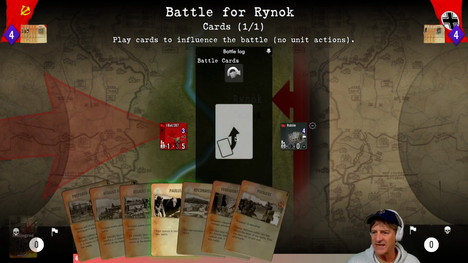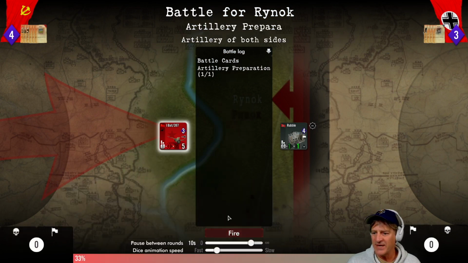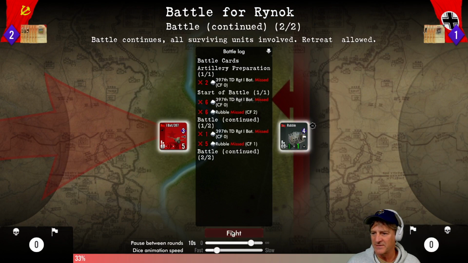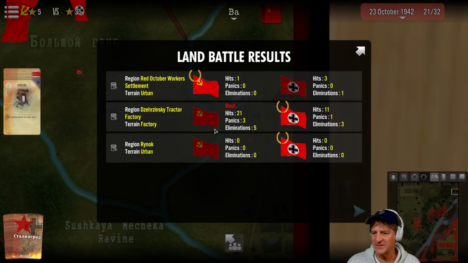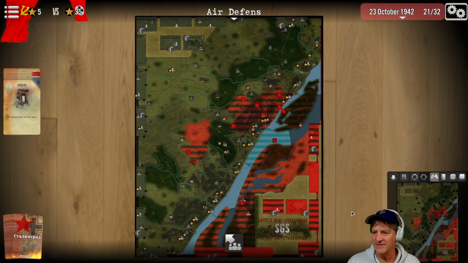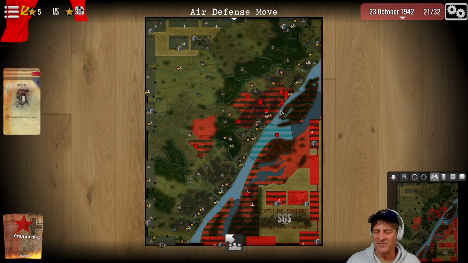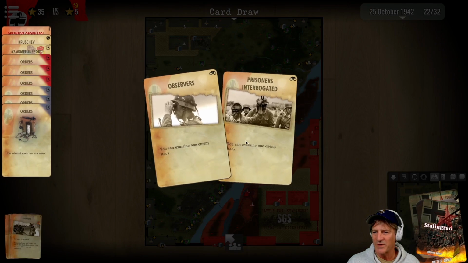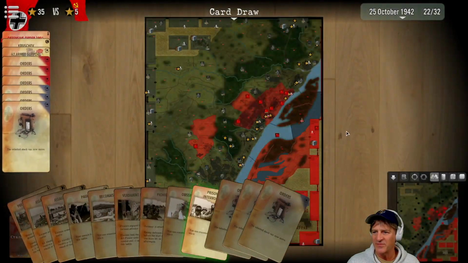What is this? They're attacking our rubble again? They're going all over the place here. We're going to hold this. Yeah, that's a little anti-tank gun attacking our position. Okay, air defense move. Not too bad. We lost 2 zones, I think, huh? We held the tractor works, which was good, and we lost 1 zone we weren't really defending. So let's get our cards, and then we'll figure out what we're going to do.